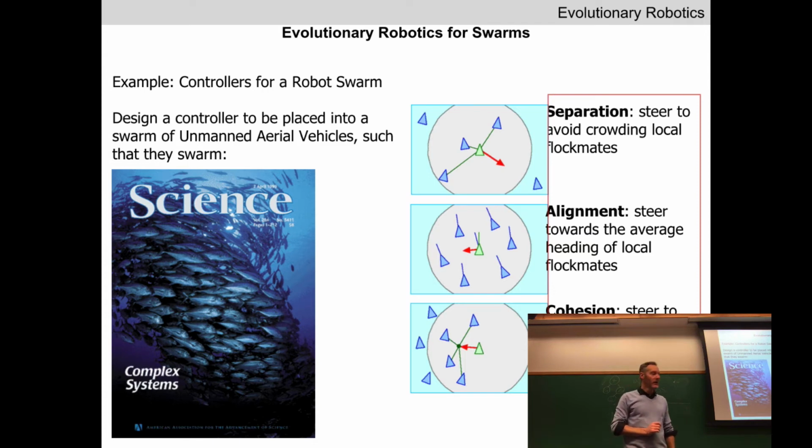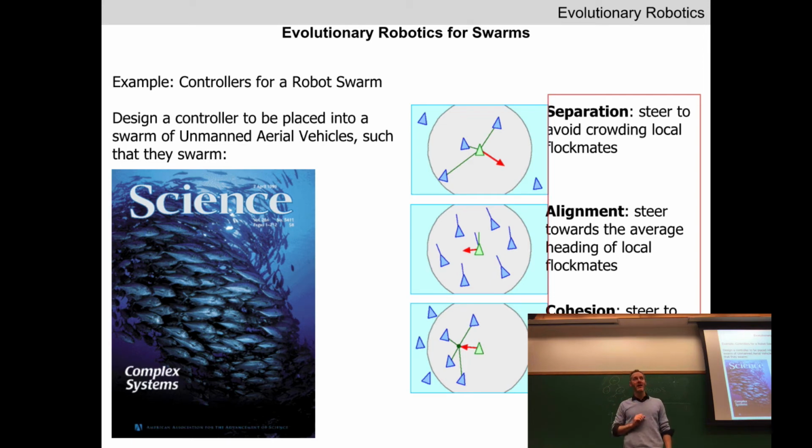Okay, so first of all, separation. If there are too many neighbors, if I'm crowded, I should try and move a little bit away from them. So it computes the positions of, in the top picture here, 3 peers, computes the vectors that connect itself, the ego, with all of the neighbors, and sums up all of those vectors.